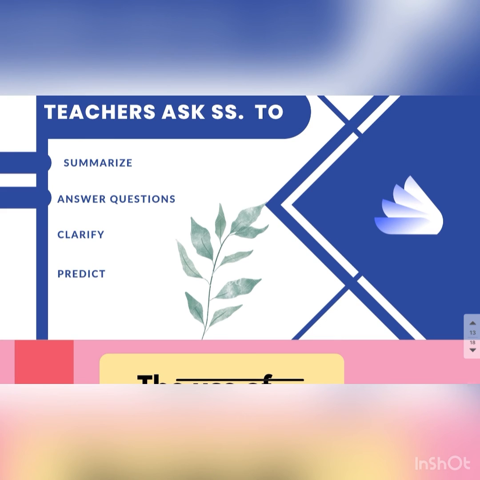Okay, so teachers ask students to summarize, to answer questions, to clarify, to predict. This is the integration of listening and speaking skills. Each one reinforces the other, and each one integrates the other, vice versa. So it means that when there is an integration of two skills at least, I think each one will reinforce acquiring the other. This is what we call listening and speaking.